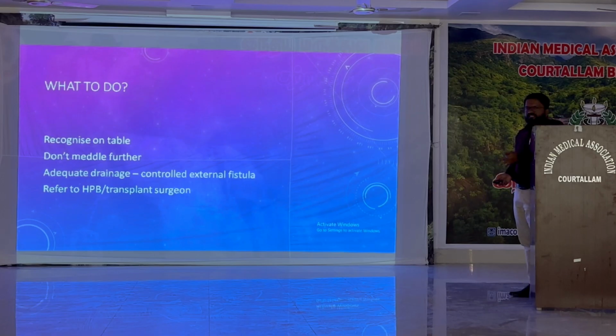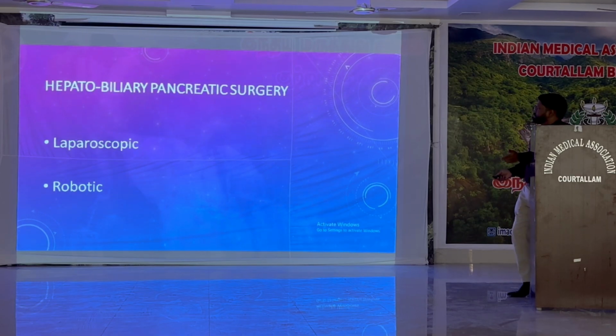So on table, if the surgeon recognizes a bile duct injury, what can you do? The first thing is, don't make it worse. So the best thing to do is just give a wash, put a drain and come out. You can explain to the patients that it was a difficult surgery, we couldn't identify the anatomy, so we have not proceeded further. That is better than worsening the injury. Bile duct repairs, hepaticojejunostomy is best done by a HPB surgeon in a high volume center or a transplant surgeon. So it is better not to attempt these things on the table.